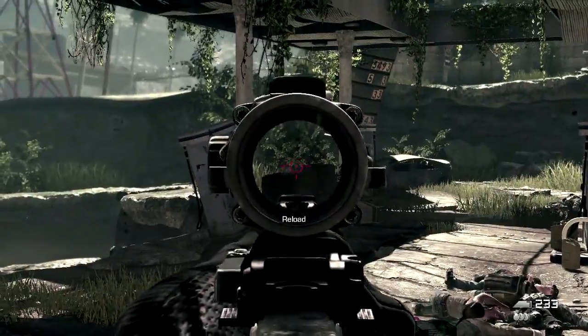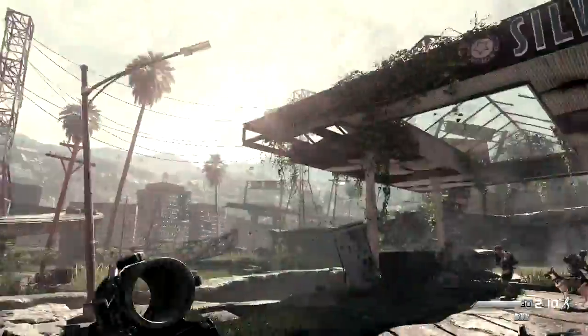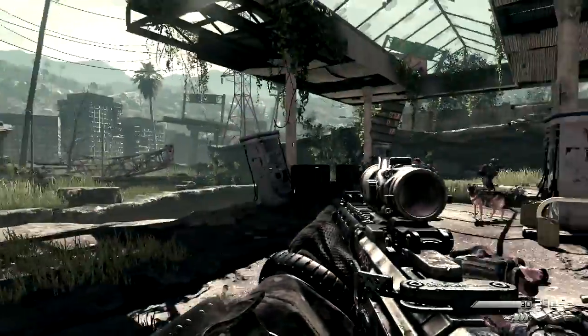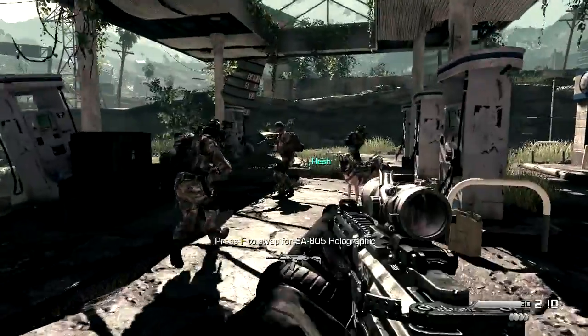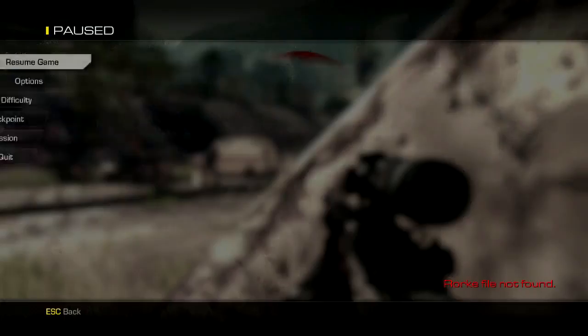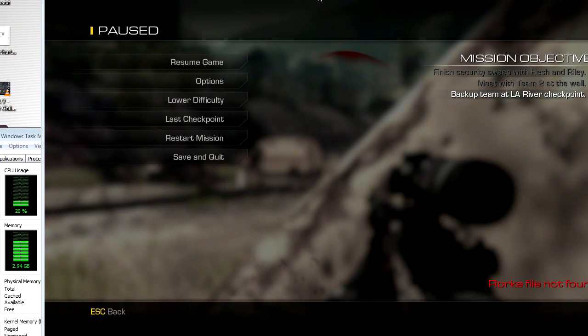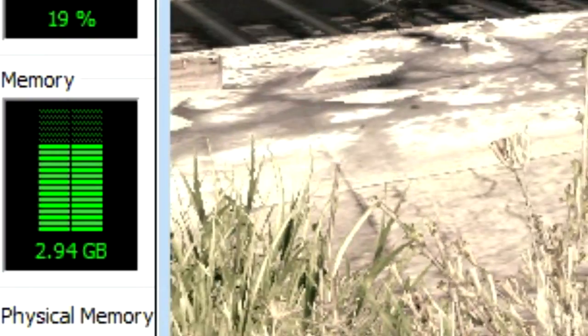I mean, usually if you don't meet some kind of arbitrary or unrealistic requirements, a game at least gives you a chance to run it, but for some reason they really don't want me playing this. And check this out, this is the real kicker. Since I have it in windowed mode, I can slide us over to the task manager and see how many gigs of RAM are actually being used, and that's definitely not 6 gigs.